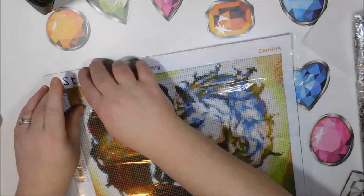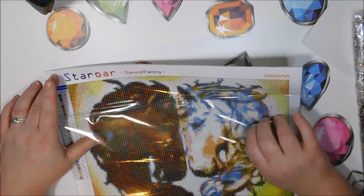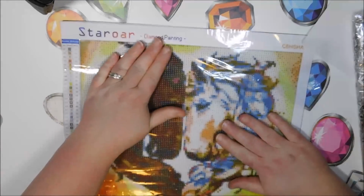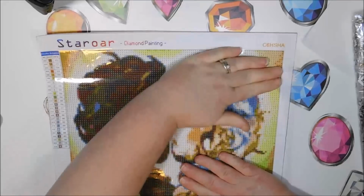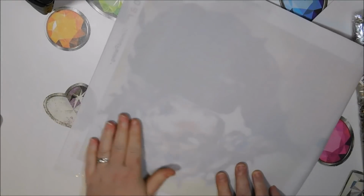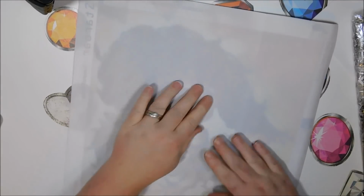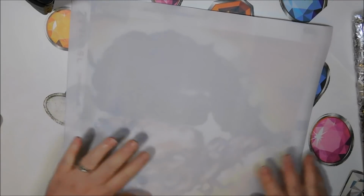This one has a bit bigger of an air pocket there. So let's just pull that back and flatten it like that. There we go. And that bubble is gone. The only one that's left is this one here in the middle. I don't know if I need to get that out or not.